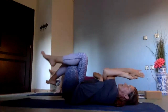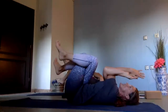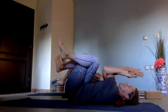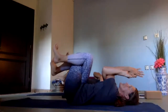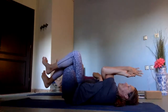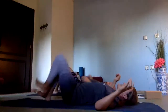Okay, so from here, you're going to draw the knees in a bit towards your elbows. So we're in a reclined eagle position. Take an inhale, really squeeze the abs in, and then for the count of 5, we're going to slowly on the exhale, drop the heels to the floor. 2, 3, 4, 5, and then release, open out.